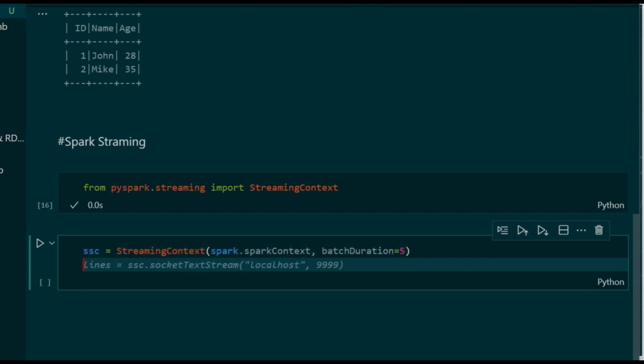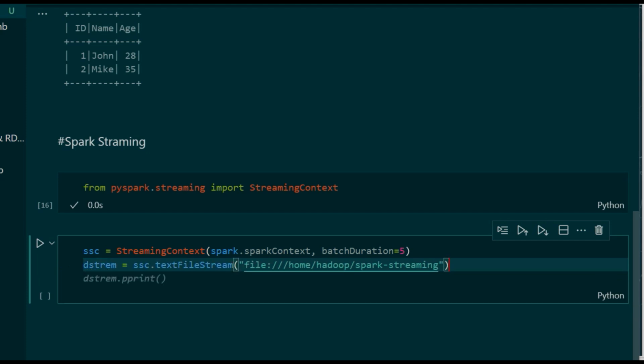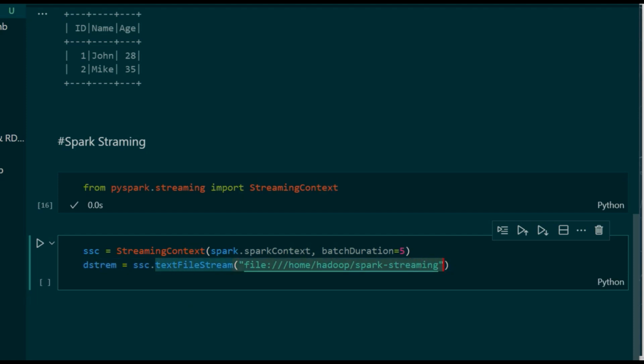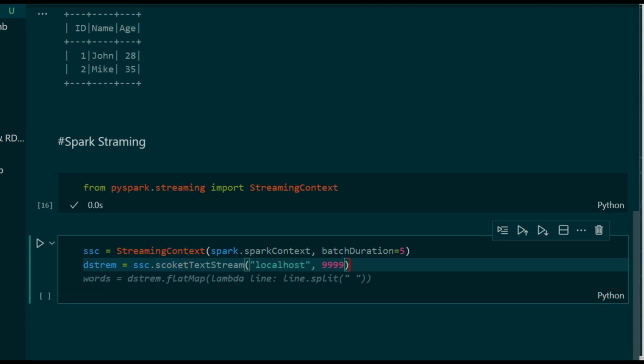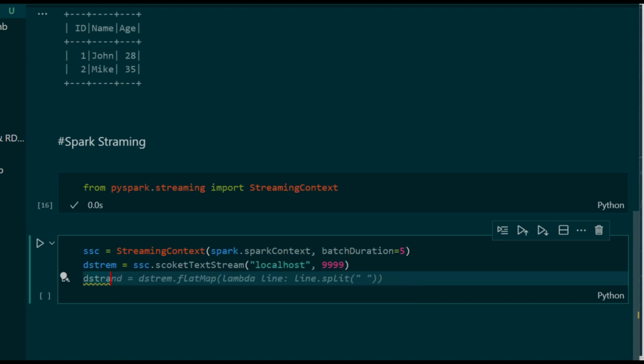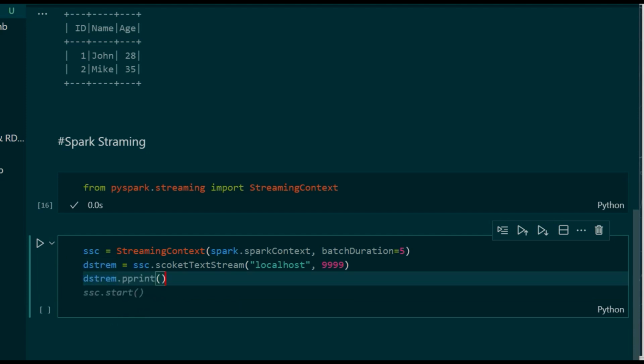Let's take the stream, which will be ssc.socketTextStream, with localhost 9999. Now we will print the stream, with stream.pprint.